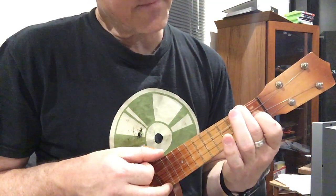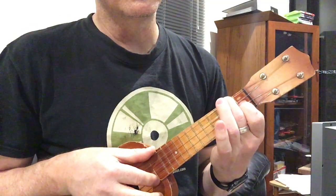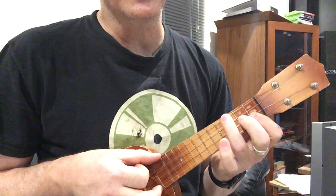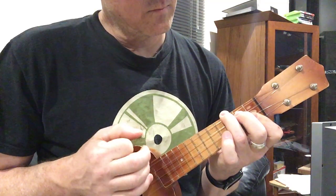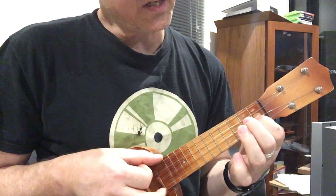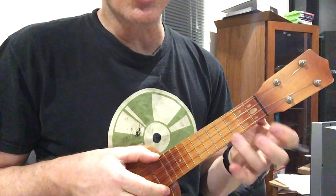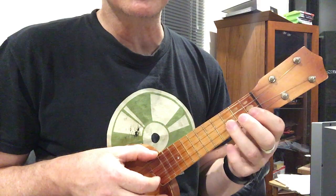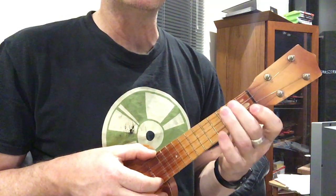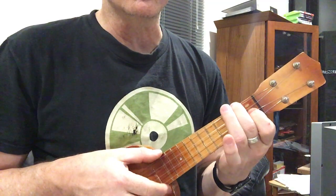So I'll play that bit again. To B flat, C7th. So I'm letting go a lot of the time when I'm playing those melodies, just playing the single notes. You can let go of the chord and prepare your next chord. So sometimes I'm holding the chord if it's useful.